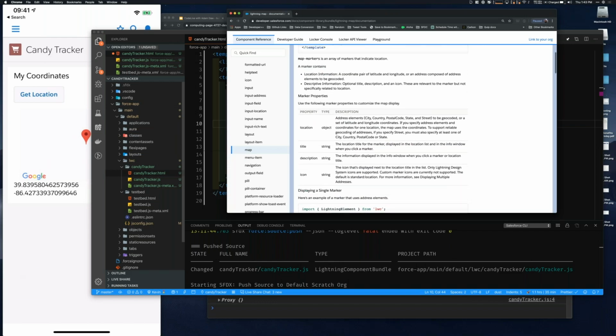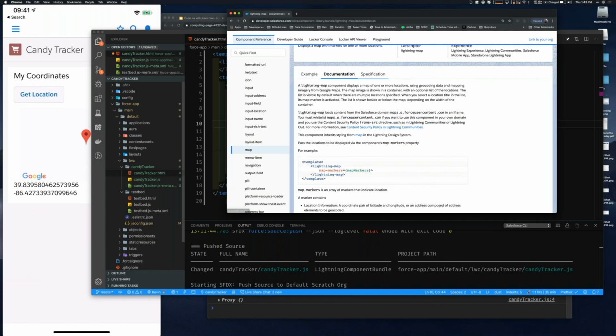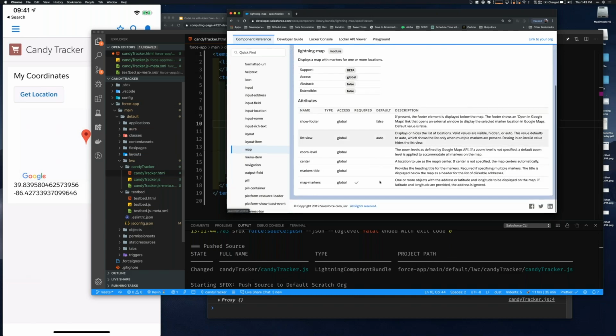The specification says we have markers, title, map markers, center, zoom level, list view, and show footer. Those are our available options. Yeah, I'm looking at that too. Right. The zoom options it shows are world, landmass, continent, city, streets, and buildings. That's 1, 5, 10, 15, 20. Let's do streets. That's 15. But we found 15 was a little not enough. So we could do 20 and see how that looks. Okay. Or can we go 17? Sure. All right.